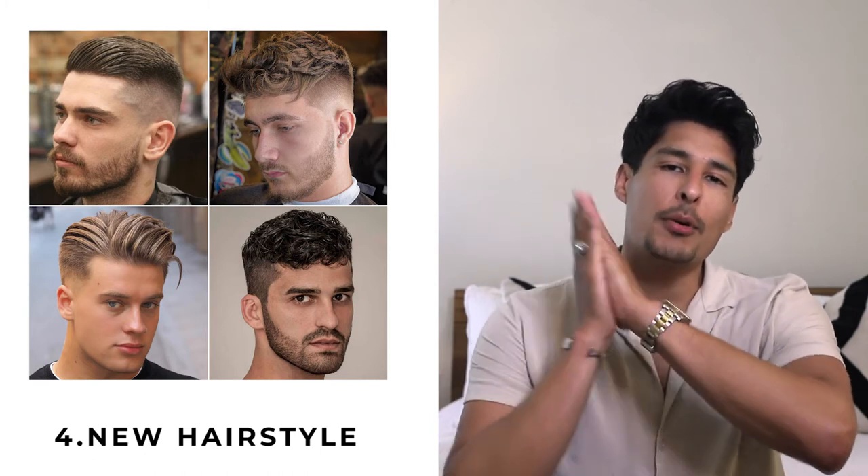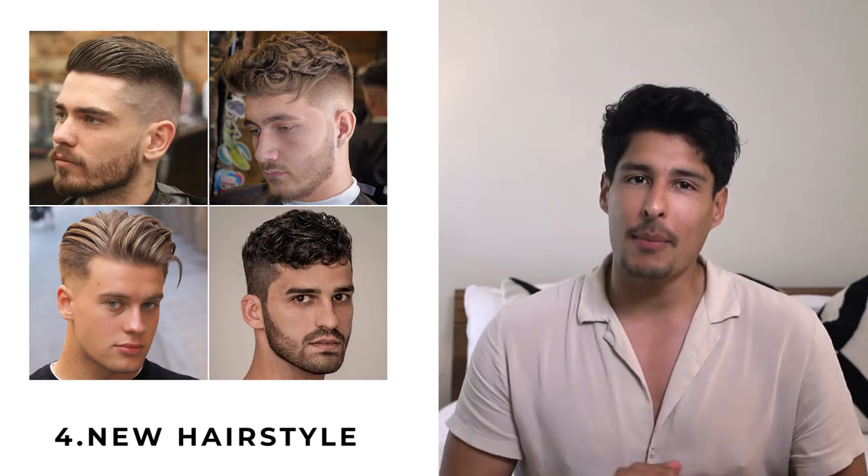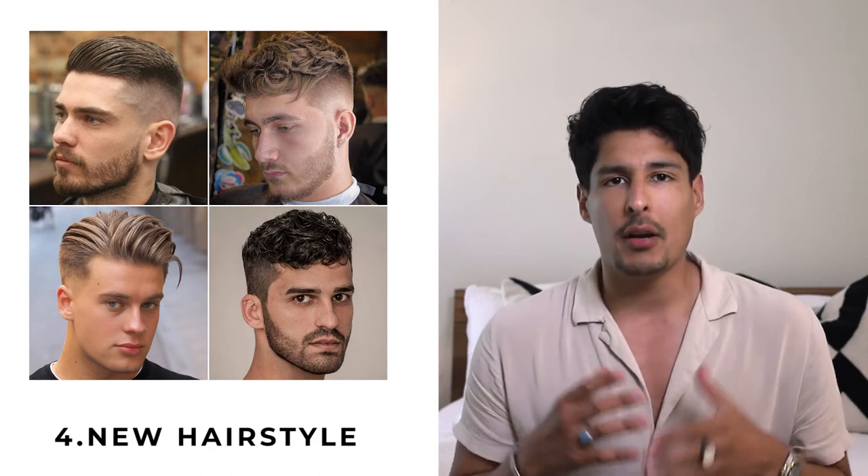The last thing you need to know is to call your barber or hairstylist. Tell them what you want to do — they know your hair a lot better than you do most of the time. They might be able to give you useful tips and tricks on how to cut your hair. Sometimes you don't need to go as far as fading or doing crazy barber techniques. You might just want a little trim, but they could tell you something to look out for, like your cowlick, your thinning spots, or even if you're going bald, what length they recommend so you won't look as bad. Make sure you consult with your hairstylist or barber.